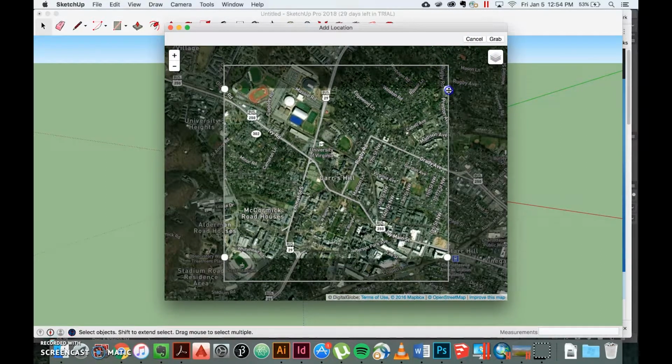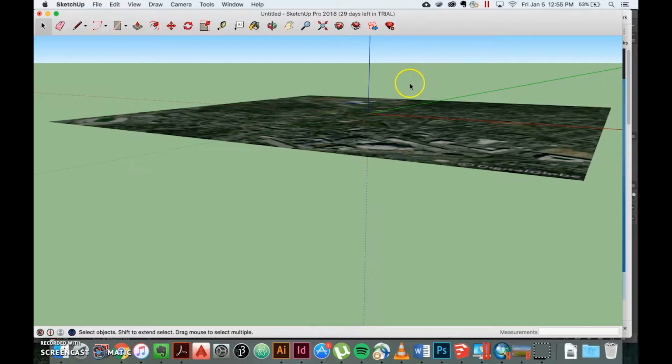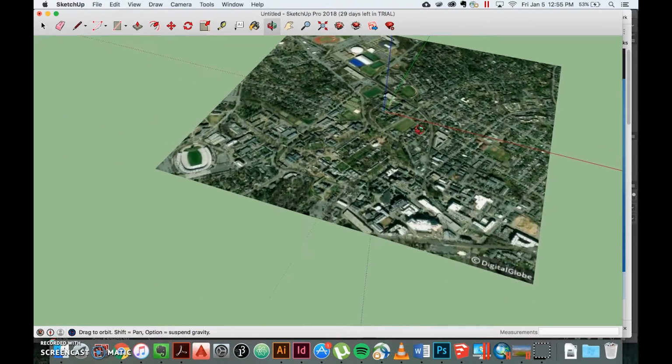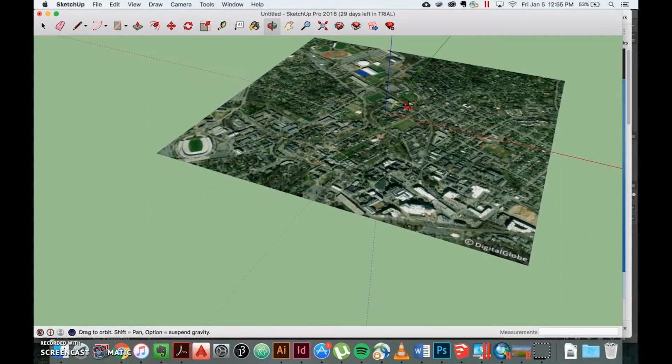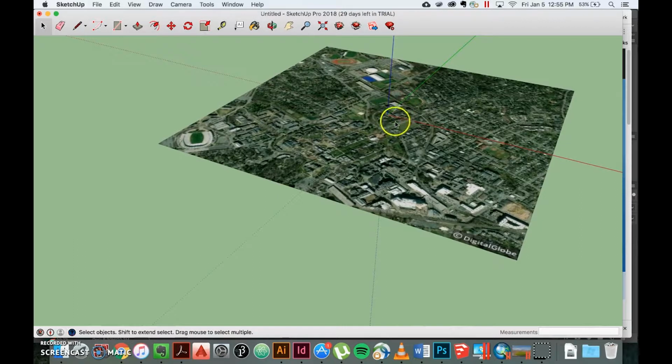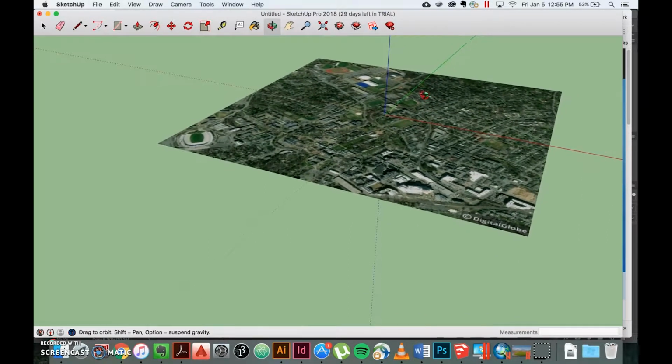We can reposition it if we want, make it a little smaller or bigger. I'm just going to keep it this square, and we'll go ahead and grab it. Now you can see we have what looks like a picture of the sample that we took, with the center of it being the origin, which for us is the architecture school.